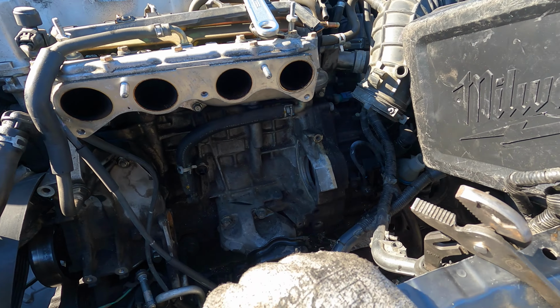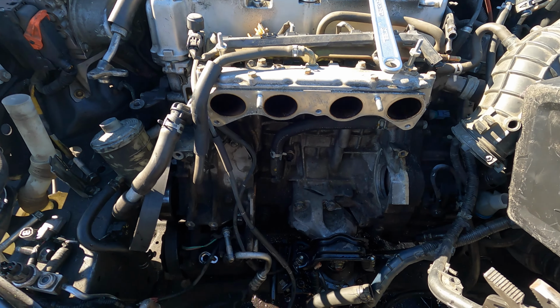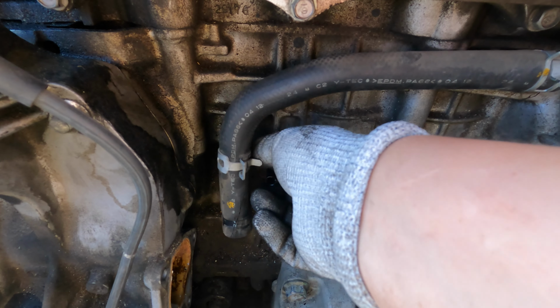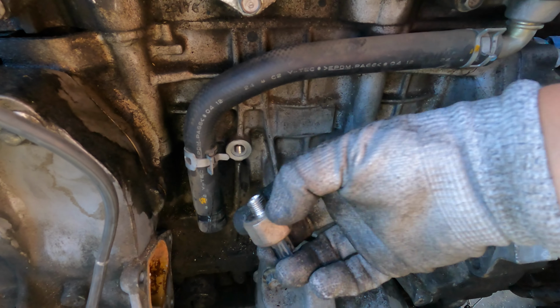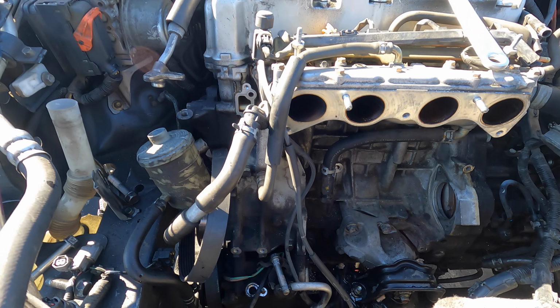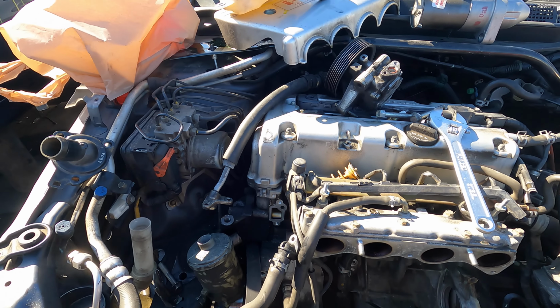So even though we couldn't take the heater pipe, at least I'm getting this, which I'm trying to collect a couple of them. There you go. No need to buy one now. That's pretty much it, guys. I don't think we need anything else from this engine. Yeah, that's kind of it, guys.